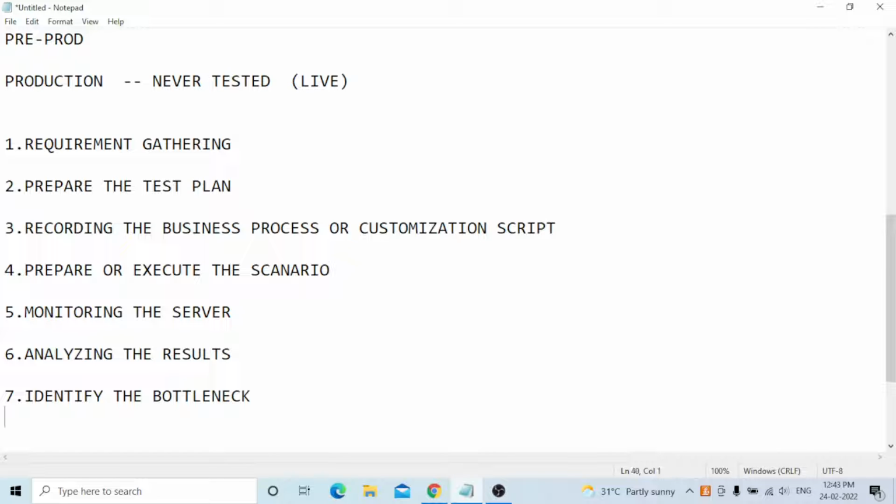Otherwise, the testing is completed on the performance side. You can prepare the final status mails, the work status, and send them. Prepare the PTR, share it with the stakeholders, explain everything, and you can close. That is the general step-by-step process you follow in performance testing, but it depends on your requirement.